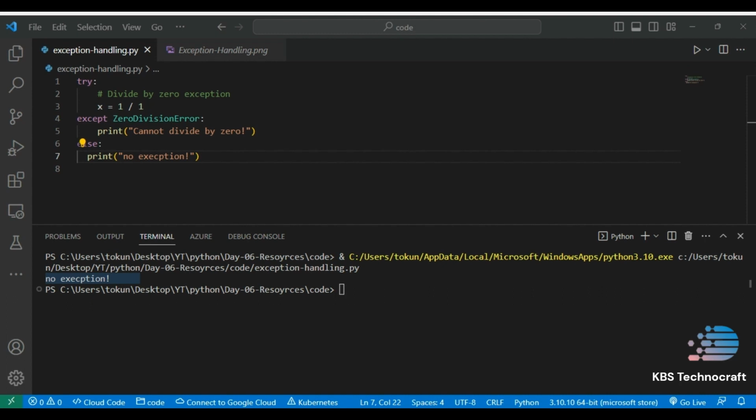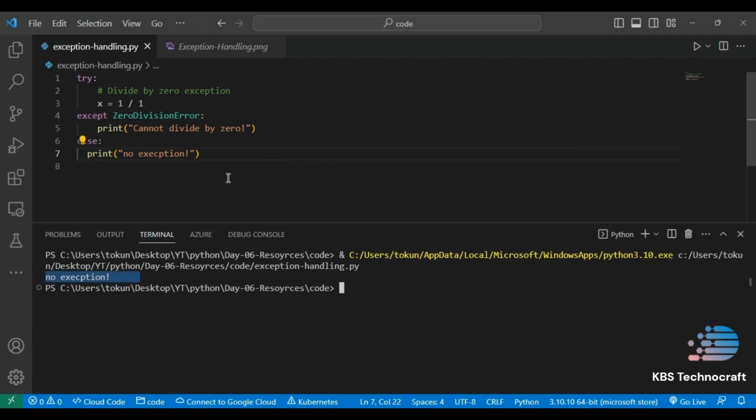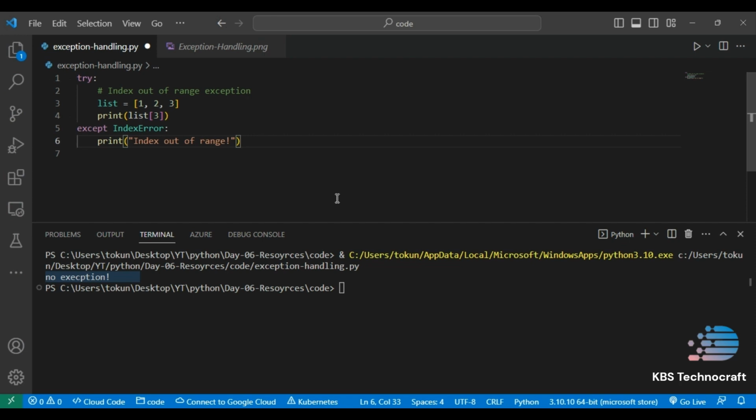For example, range exception. So for this we will define a range, that means index exception. To do that, we will define a list and we'll try to find an element which is out of that list. For example, in this we have defined a list which contains three elements and we are trying to find the third index.